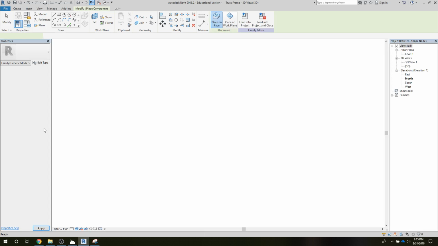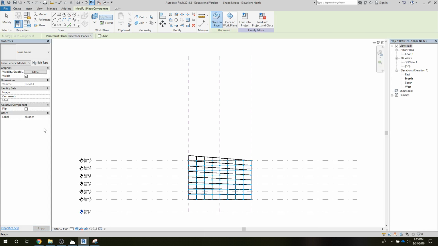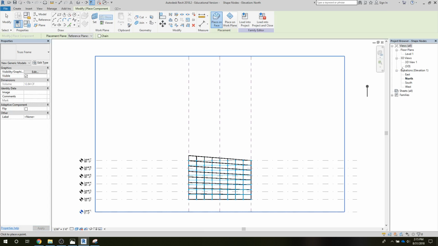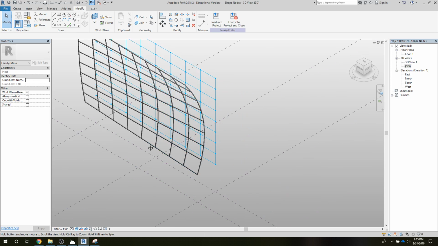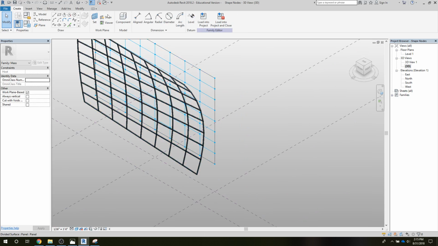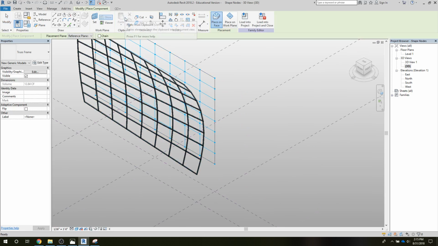Right away it's going to ask us to do a placement of it, except we're not in a really good angle for that. So I'm going to go to the 3D view, and I'm going to reselect the component, truss frame, and we're going to go through counterclockwise just like we drew it. 1. I don't know why that's not moving yet. There we go. Just a really slow screen redraw.